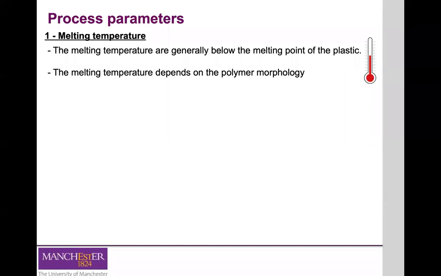And as you can easily understand now, the melting temperature that we normally set in the injection cylinder to promote the melting of our plastic depends highly on the structure and the morphology of our polymers. Materials with higher degrees of crystallinity, where we have our polymeric chains highly organized and compacted, will need much more temperature and energy to break the links between these polymeric chains and to promote the melting of the material, and to enable the flow of the material from the injection cylinder through the nozzle and into the cavity of the mold.